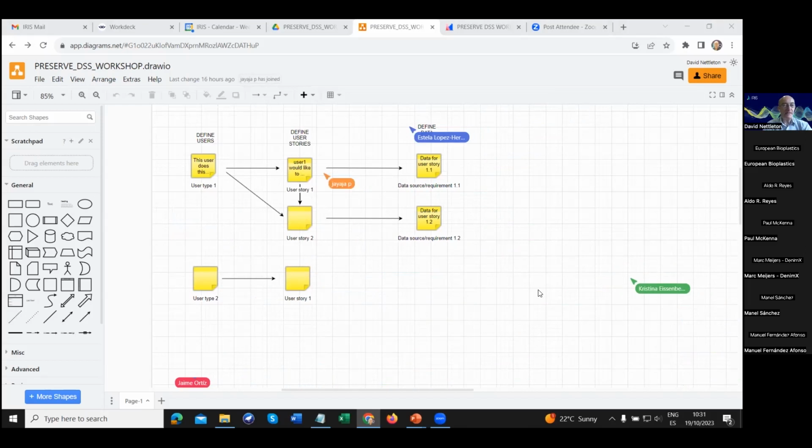Okay, so feel free, if you take a user type, you can just write over this current definition, and then as people arrive, you can reserve that user type on the left. Like this one, whoever gets here first, you can claim this user type and start writing in the box. Okay, which user type for the DSS?